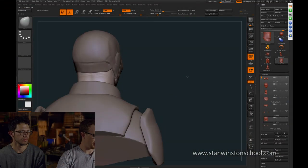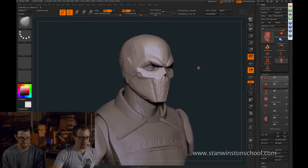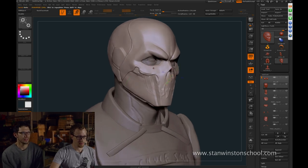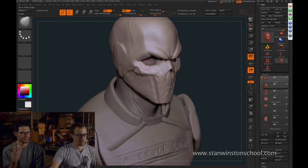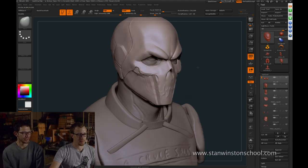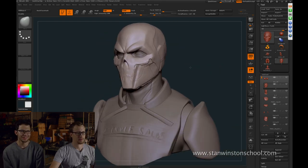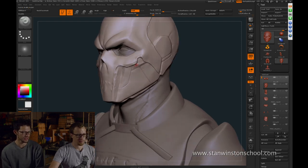We'll keep working. I was telling them earlier that this is one of the guys from LMS. His name is Abaddon. He's a psychopath, assassin, very religious-like. And he wears this skull mask that Josh is doing a great job on right now. I don't really know much of his character yet because I just created him and wrote a brief backstory. He'll develop over the years, I'm sure. But it's looking great so far.